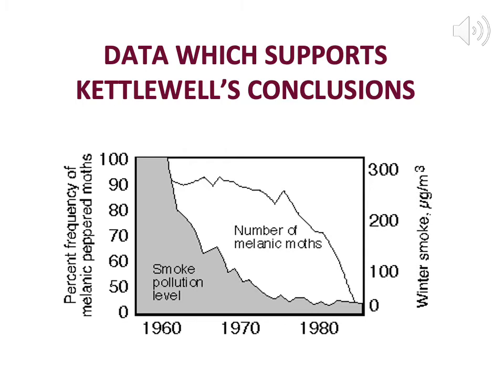It is labeled number of melanic moths, and I notice that the number of melanic moths are decreasing through the 60s, through the 70s, through the 80s, right in line with what Kettlewell's original prediction was. So to put kind of a happy face on what amounts to being a sad story, even though he was dead, Kettlewell was justified in the end.